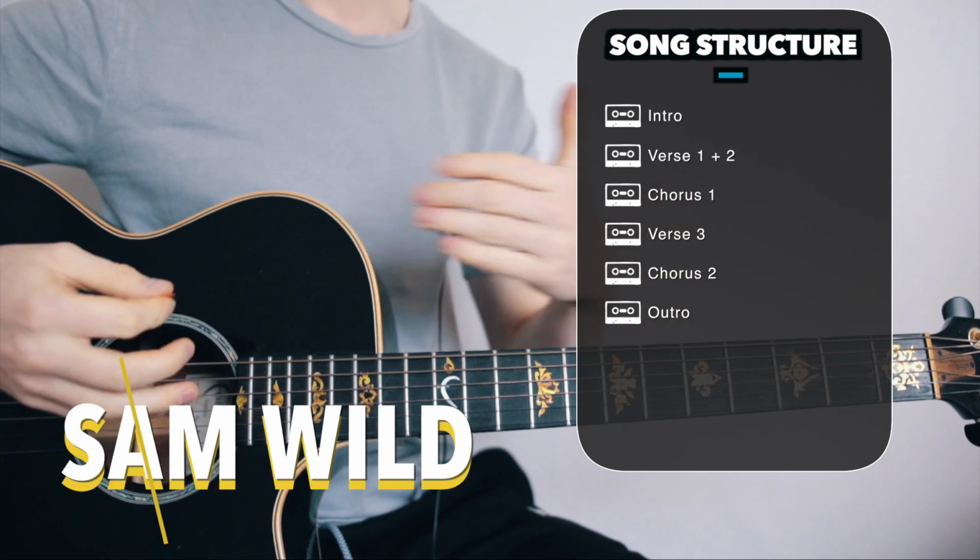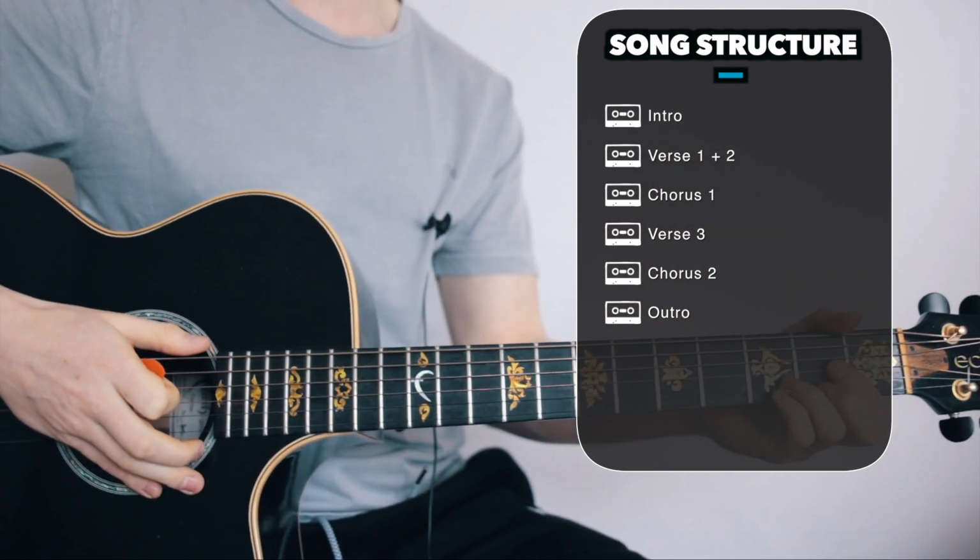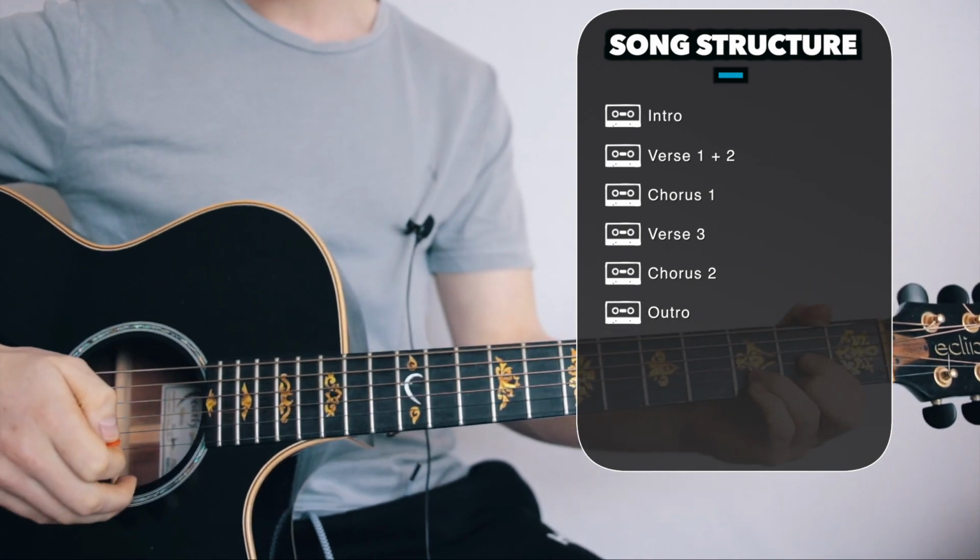This is a really nice song. The rhythm's really easy, but there are a lot of chords, so really take your time with any of the tricky chords. All right, so to begin with, we're going to have this intro.